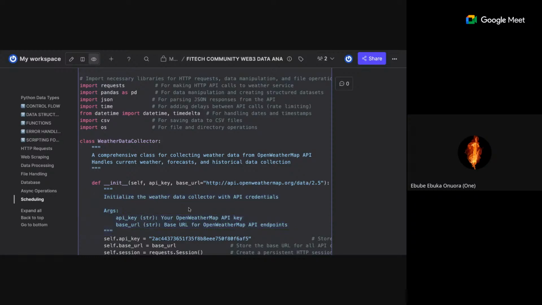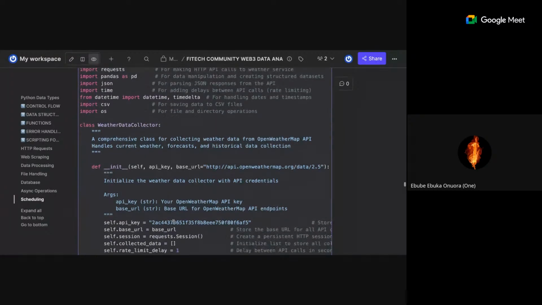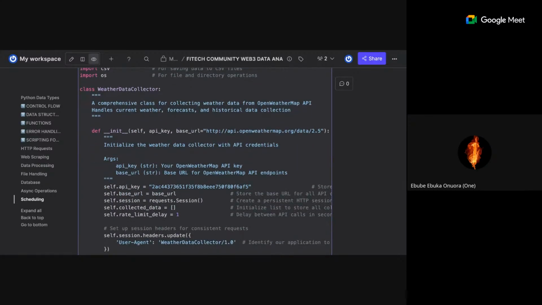So now the argument api_key is a string: your OpenWeather API key. base_url is also a string: the base URL for the OpenWeather API endpoints. Now we're creating variables to handle those things. So now self.api_key.